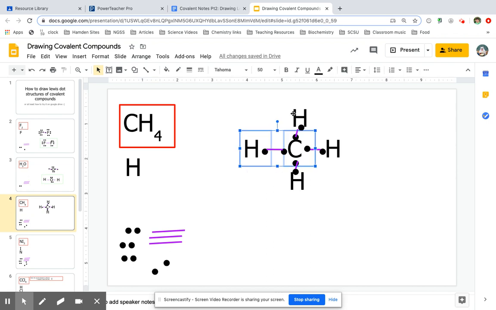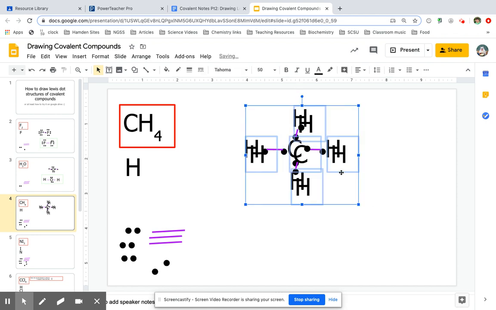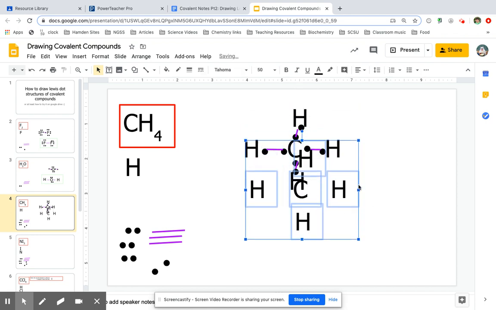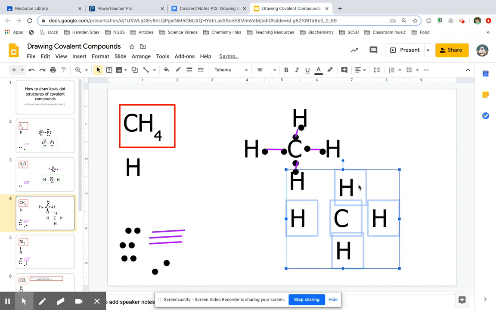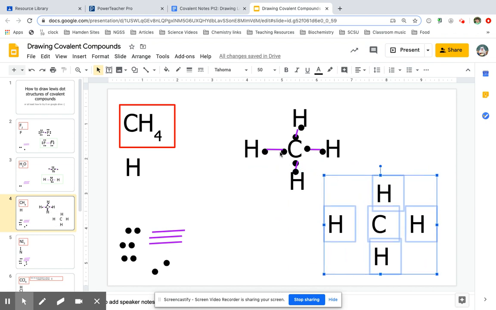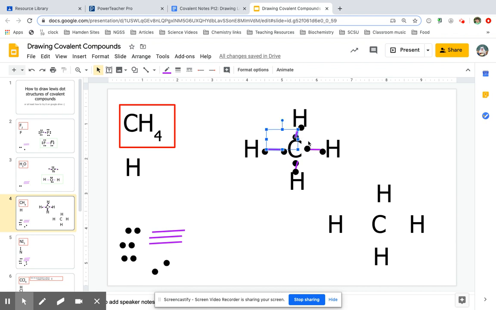I'm going to copy and paste my C's and H's. I'm selecting more of them by holding down the Shift key and clicking on each of them. And then I'm going to Control C, Control V to move all of those things down here and out of the way. This is where I'm going to make my finished structure. Now I'm going to move all 4 of the bonds, but not the single electrons. 1, 2, 3, 4 selected by holding down the Shift key. Now Control C or Command C and Control V. Now I can move each of these ones over like this. That's what my finished structure looks like.